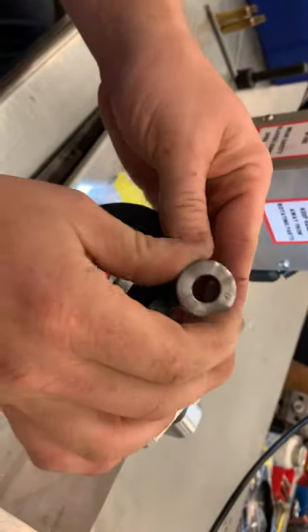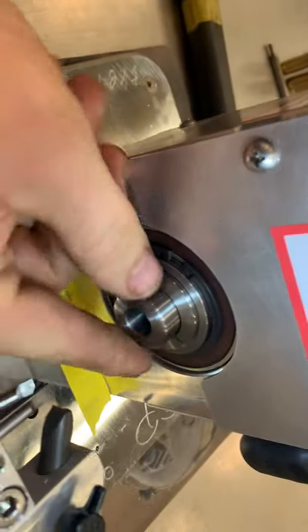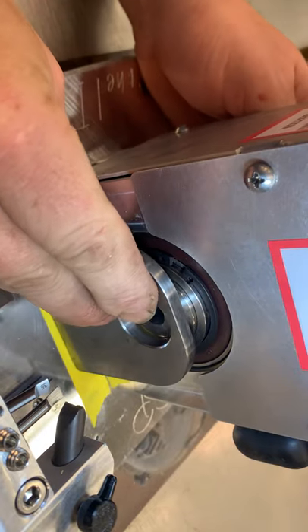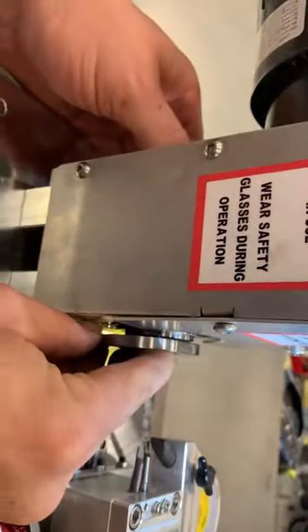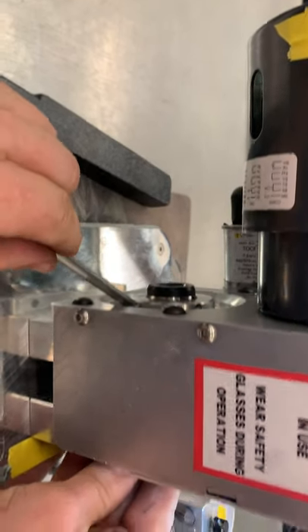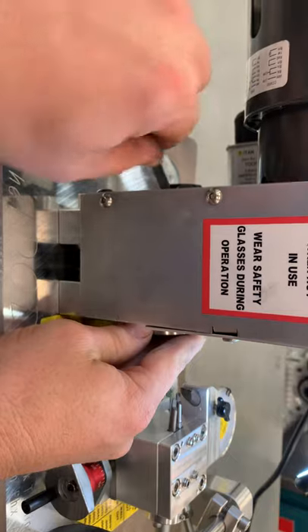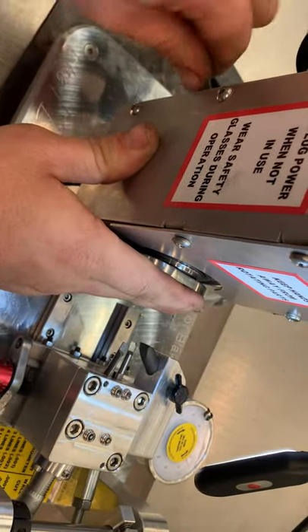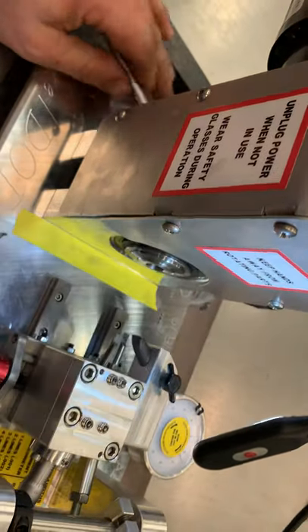Make sure you have no chips, brush shavings, or anything left in here, because that will mess with your concentricity. I'm just going to put the same one back in — it doesn't really matter if you grab another one, the process is all the same. Come here, put it in to where it's basically flush. There's no exact depth — could stick out a little, could stick in a little. Put your collet tool back in, all the way seated, then take your nut and tighten that up. You'll feel it crushing in on that taper.